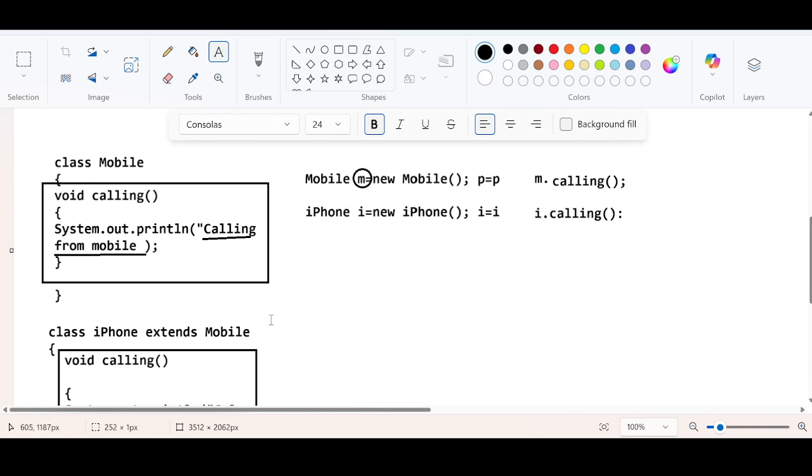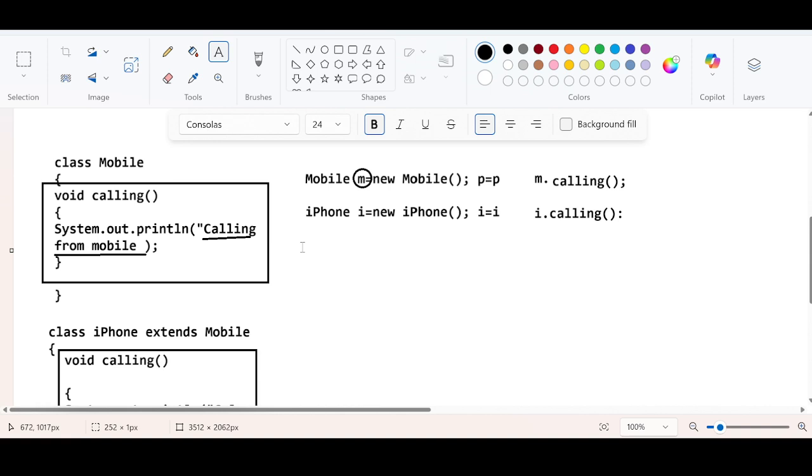Now, the third one I was telling you about. What if I try to do it like this? Let us say that I have this iPhone i = new iPhone. What I want to do is use the typecast operator. You know this: when I keep the opening and closing simple brackets, when two simple brackets are enclosed, we call this the cast operator, the typecast operator. What I'm trying to do is use this reference variable i.